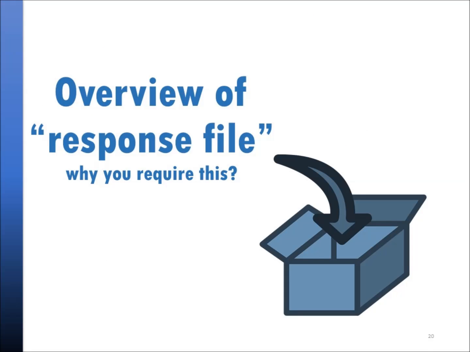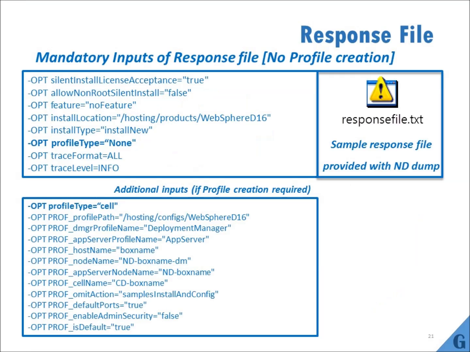We will be going through a simple response file overview for a silent installation, and what is required to be provided as inputs for your silent installation response file. You can see the first box shows the basic level of inputs, and the second box shows that if you select a configuration part as well, you need to provide those details.